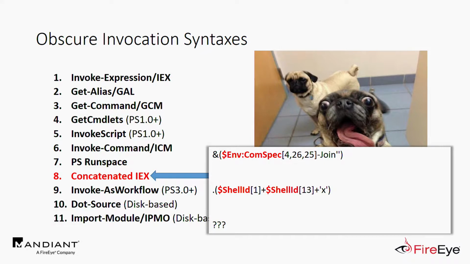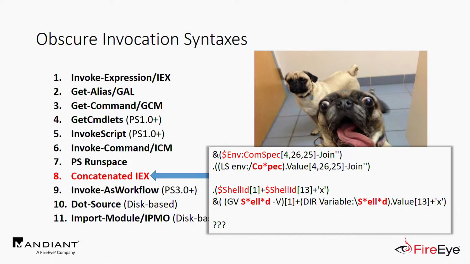Concatenated IEX. So again, this is as far as I took this in Invoke-Obfuscation before this project. But another thing that we can do is, instead of always saying $inv comspec, we can do something like this and start to use these asterisks to basically retrieve those variable values.